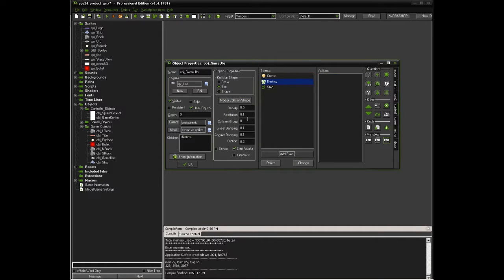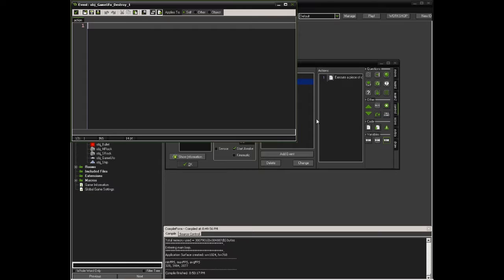We'll add the destroy, add the code, and here all we have to do is say global.UFO equals false, which gives it a chance to restart the ship again.